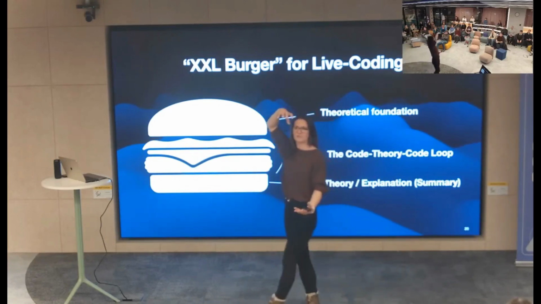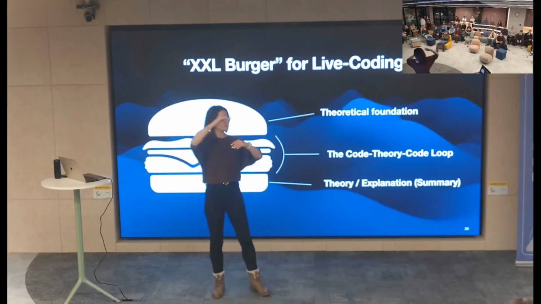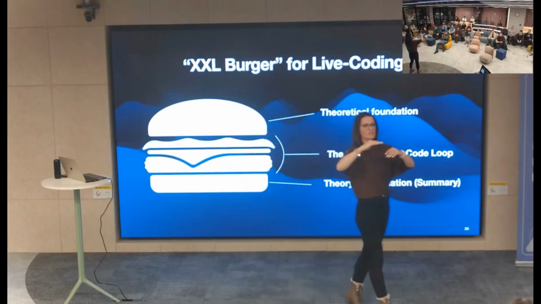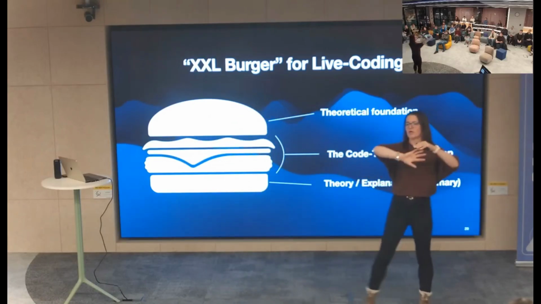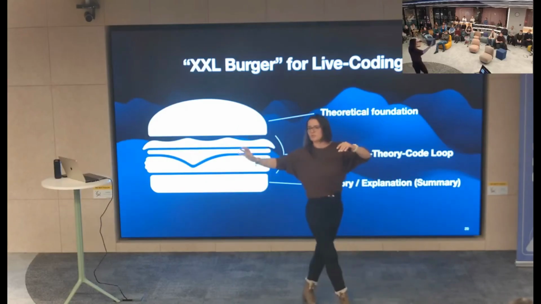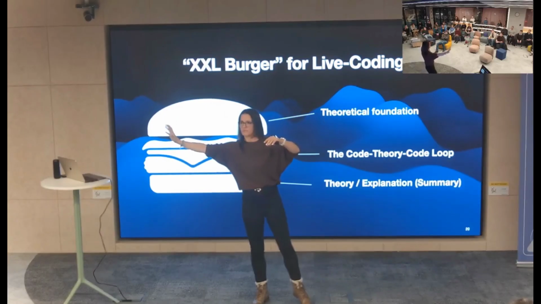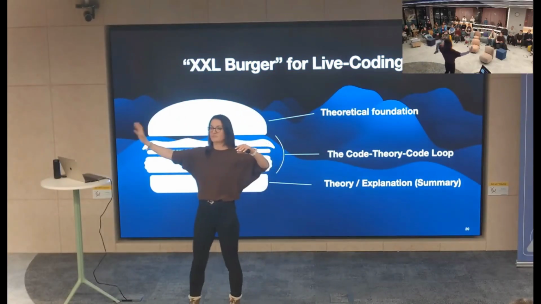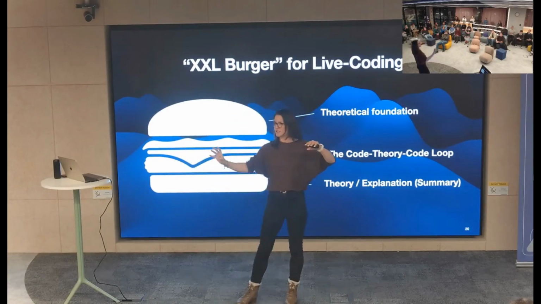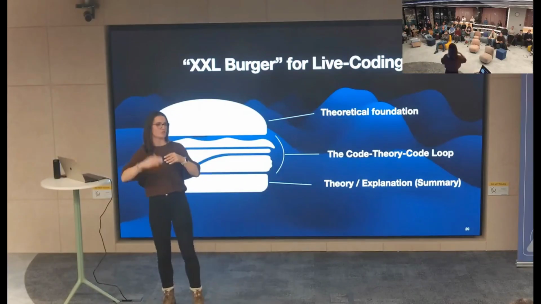At the end, you have the summary. What happens in the middle? There are the layers, and it's called the code-theory loop, which means you go for the code, you send the call to the server, or maybe you're using deep research on the AI. You're waiting, you know that you're going to wait a bit for the response, right? You expect this. So in the meantime, you're not only waiting, you show some theory or you explain what is happening under the hood.